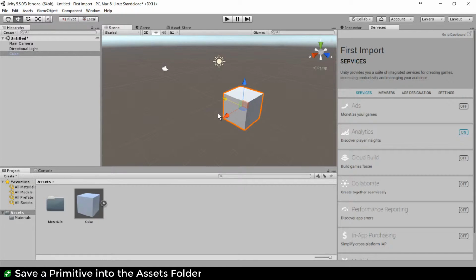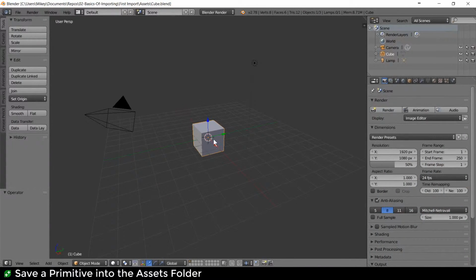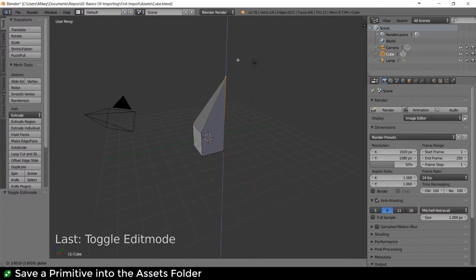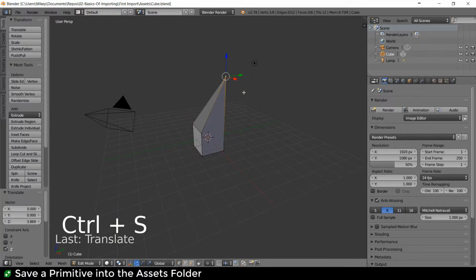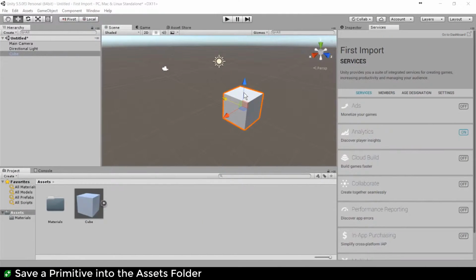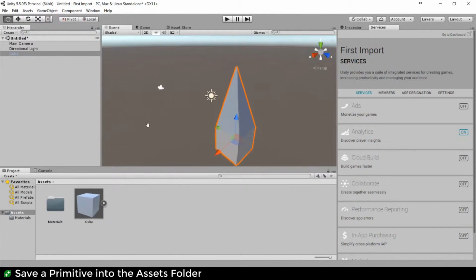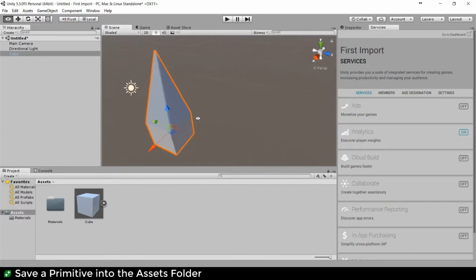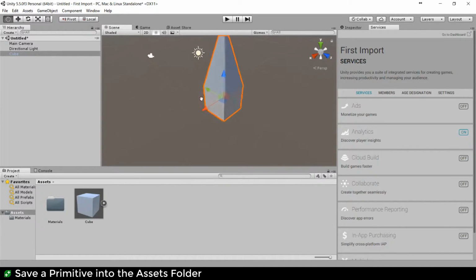And the great thing about this is we can be lean. So if we need to make a change to our cube here, let's just randomly pull up one of these edges and save the file. When we go back over into Unity, it only takes a few seconds, depending on how complex your model is, in order for that to update. Now that is incredibly useful when you're working and you need to rapidly iterate between your model and how it's looking in a game engine.